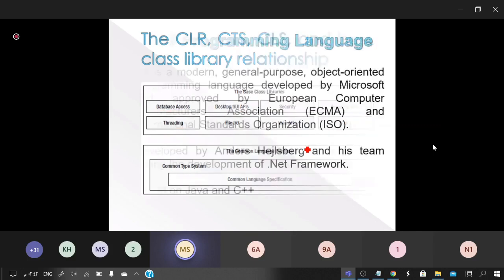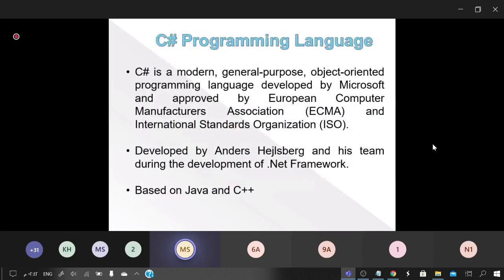Okay. Now, moving ahead with the C# programming language that we are going to study in this course. Here we talk about some of the features of C# programming, right?